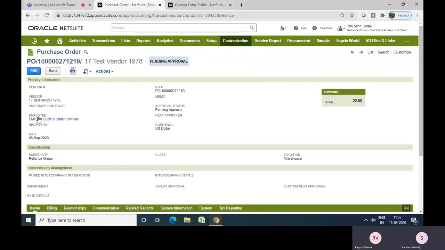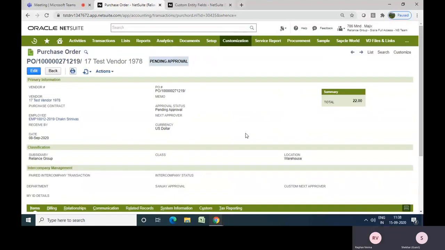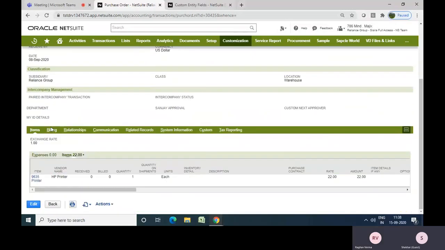A transaction record is divided into multiple parts. One thing is this. Whenever you want a field over here or under billing, relationship, communication, excluding the item tab, that will be called a body field.